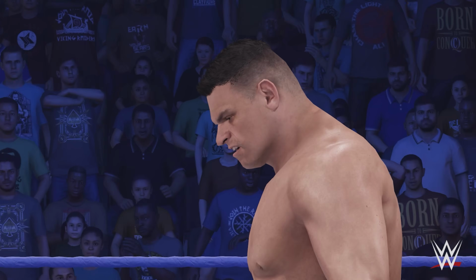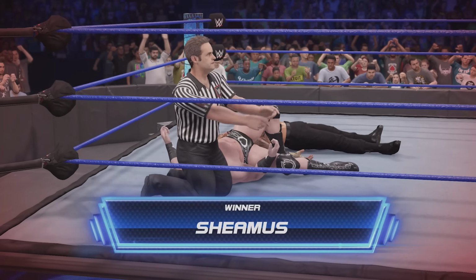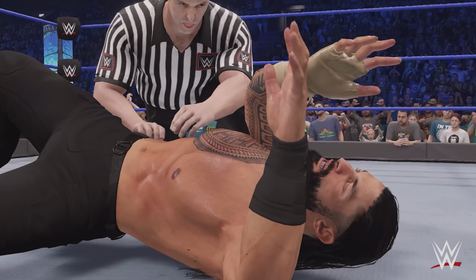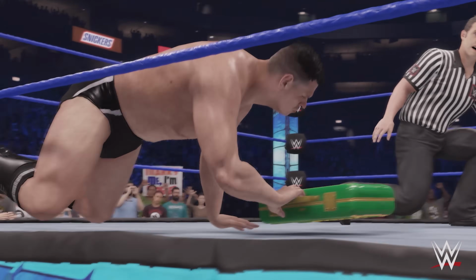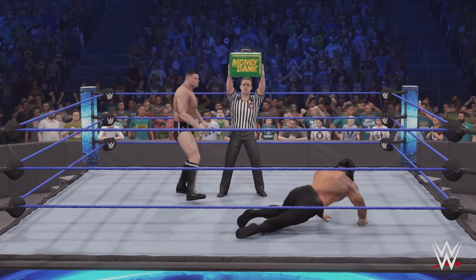You can do that mid-match cash-in if you like. Now we want to do a post-match cash-in here. As soon as the match is over, the bell rings, you need to hit that A button on your Xbox or the X button on PlayStation. I don't have the button prompt set up. I turn those prompts off because I don't like having the breakout HUD show up all the time in the intros or in the entrances. So I turned all of that off, so you won't be prompted in that regard. So press the button a bunch of times. I just sit there and smash the A button and that will trigger the post-match cash-in.